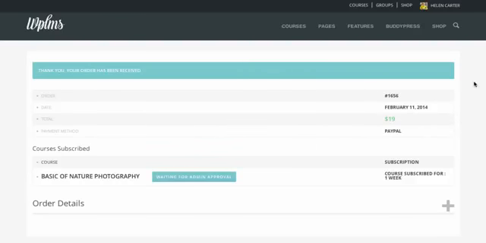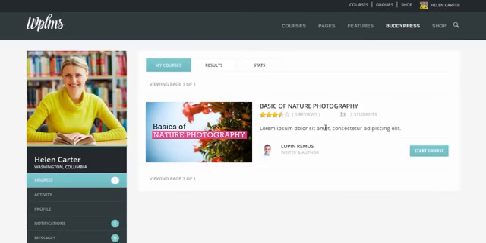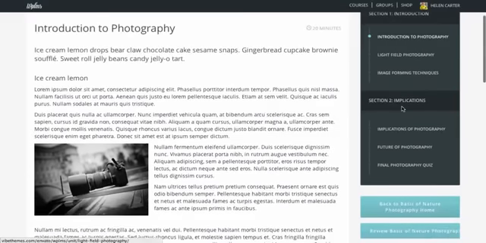The purchased course will now appear in the Courses section in the login panel. To start a course, the student needs to click on the button Start Course. After starting the course, the student is then taken to the course status screen. Here, the student can see the timeline of the course.